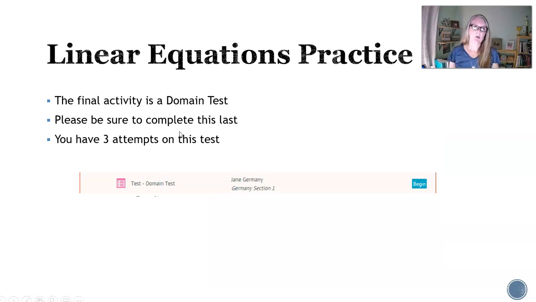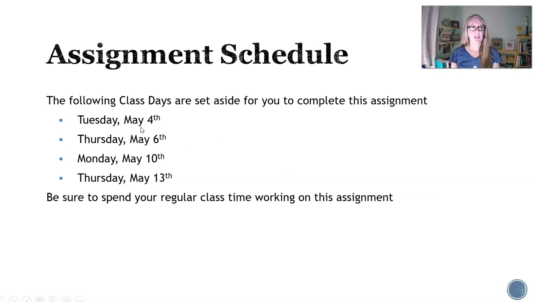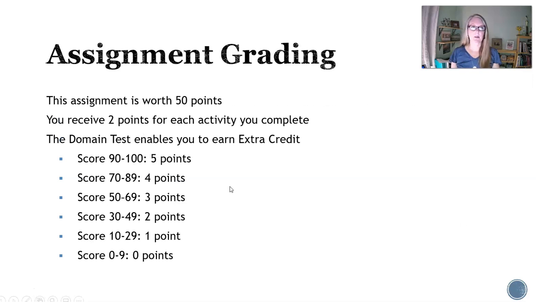The last item, the 26th item, is a domain test. And this particular test is something that I did put together for you. And you need to complete this last one. You have 3 attempts. Everything else you can do as many times as you want. But the domain test has 3 attempts and 3 attempts only. Now, the first 25 items are all practice. And then the last one is a domain test. So here's what's going to happen. Actually, I'm going to skip forward.